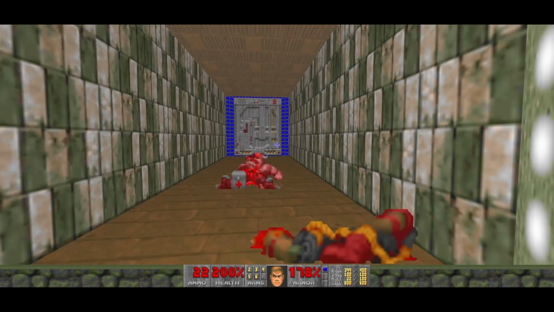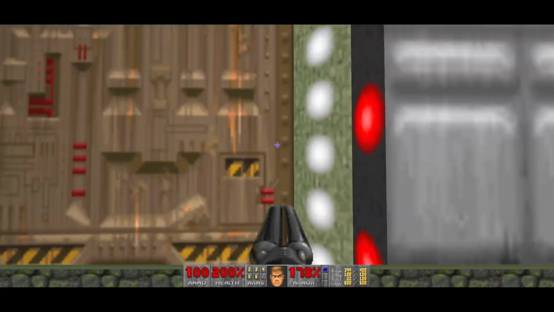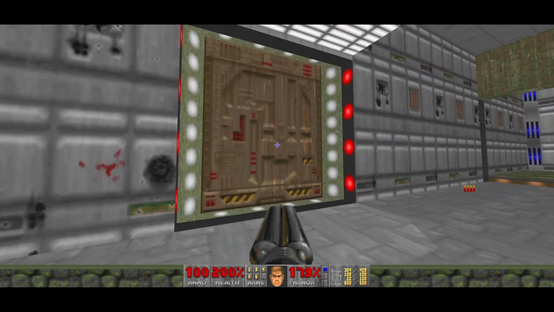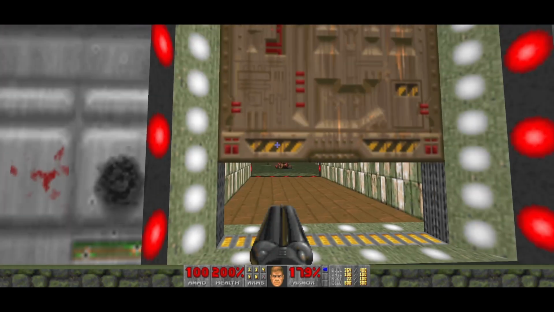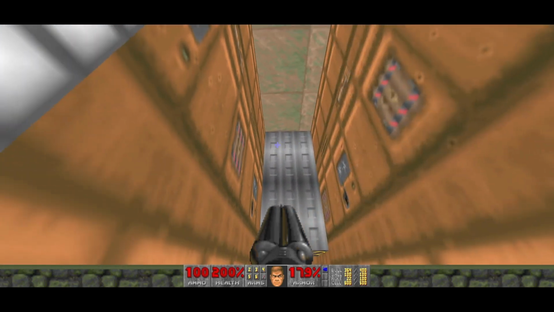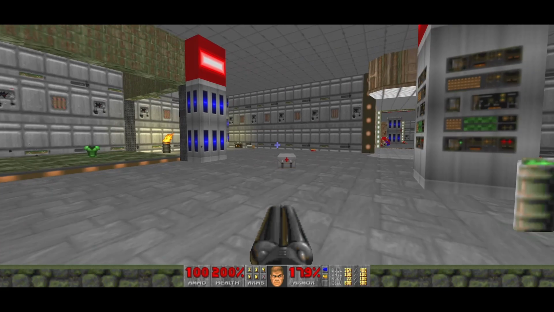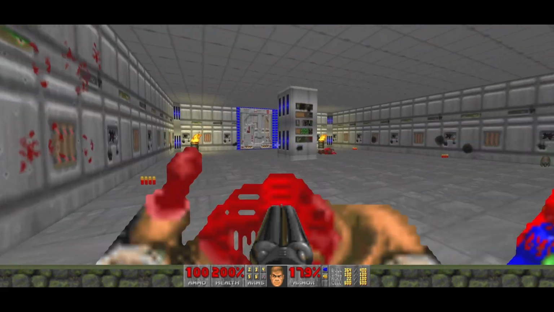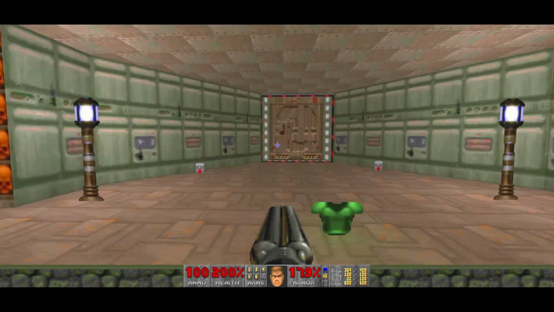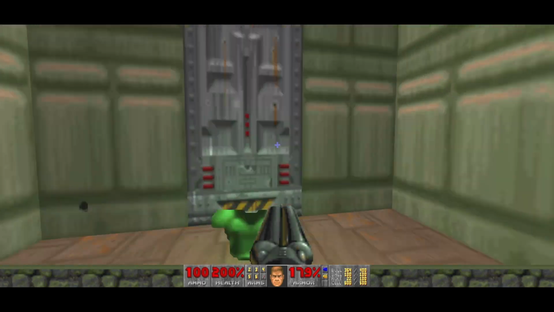I just don't want to risk blowing myself up with the rocket launcher. Oh yeah, I've got the backpack now, which apparently means you can hold double the amount of ammo. It used to be way up there. But basically, this is the only time I'm going to use the chainsaw, in here where I'm going to get it.